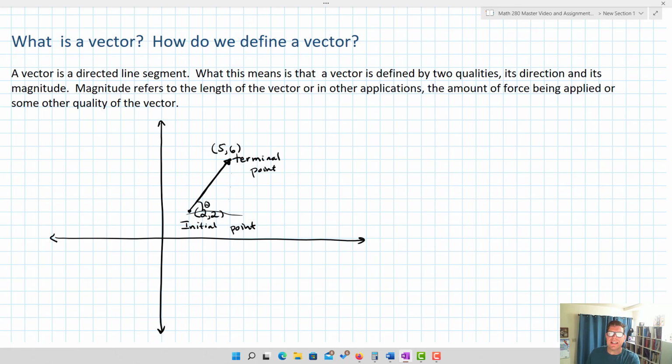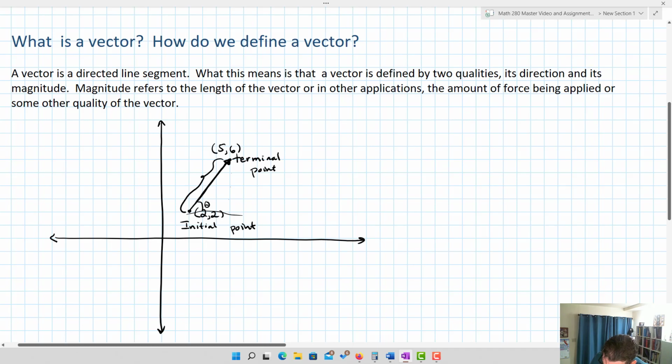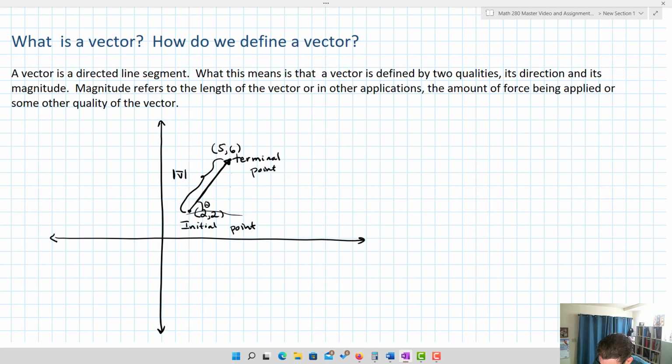Or we could just think about it in space, and we'll define direction a little more clearly. We'll clarify that in just a moment. The magnitude is the length of this vector. Okay, so we want to know the magnitude, and how we're going to write that is sometimes as an absolute value. So if we call this vector v, we want to know the absolute value of v. Or sometimes we might see it with double lines, as that's the magnitude of v.